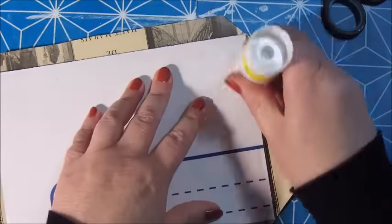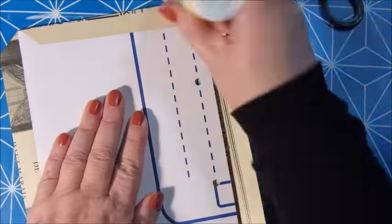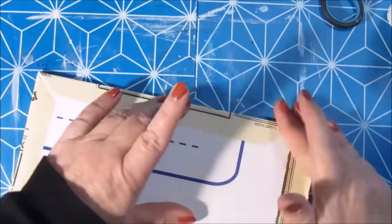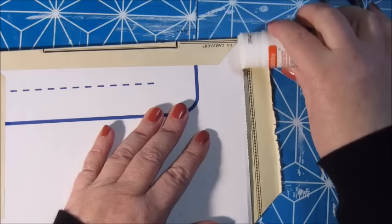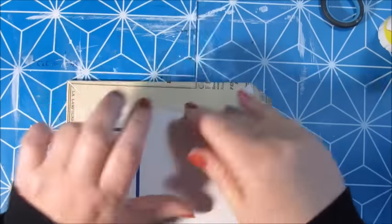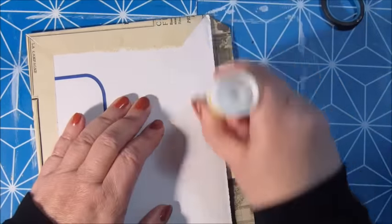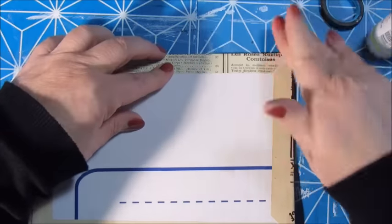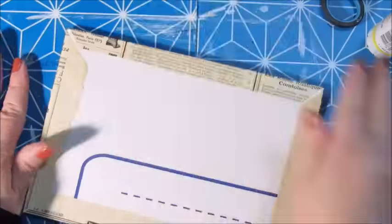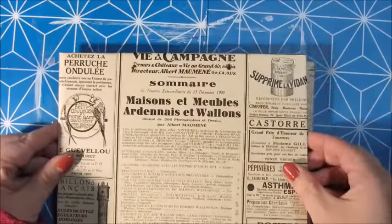It won't show in the end all that much, but I wanted to have a good background. I also wanted to protect the edges of the cardboard, so I cut out a slightly larger piece so I could fold the edges around the piece of cardboard. I'm using just a simple glue stick to glue it all down onto the surface — a very cheap one I bought at Action. At my new village where I live, I have an Action Store right around the corner, so I get a lot of my supplies there.